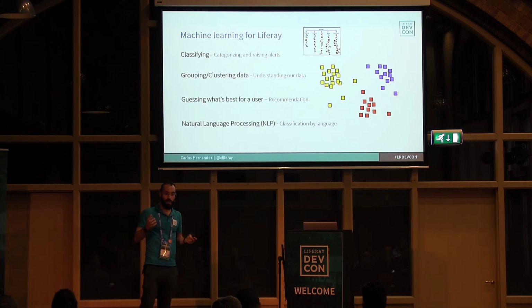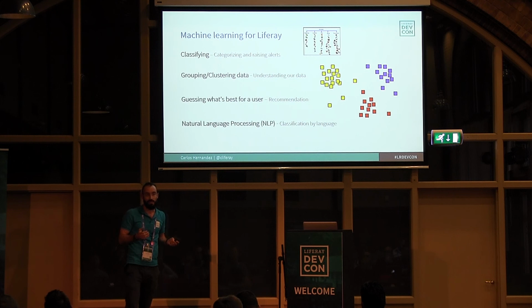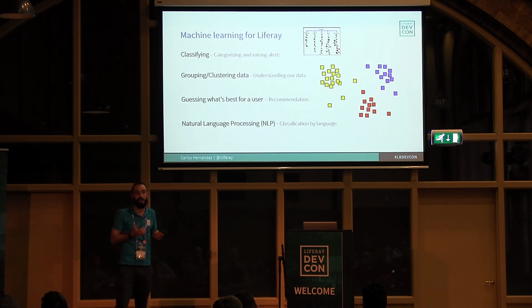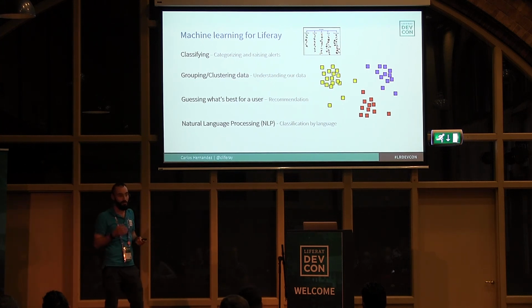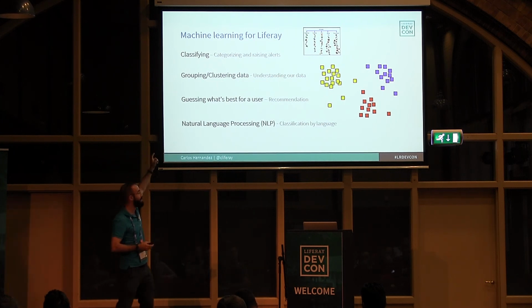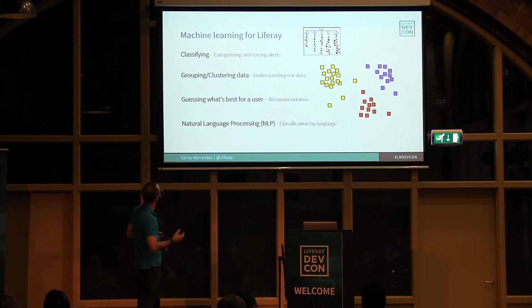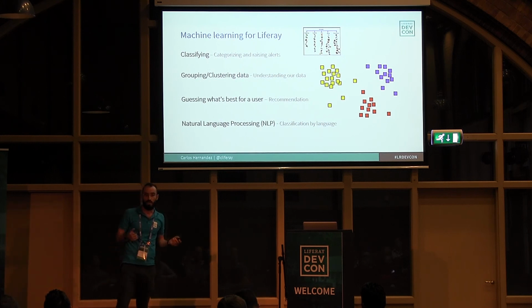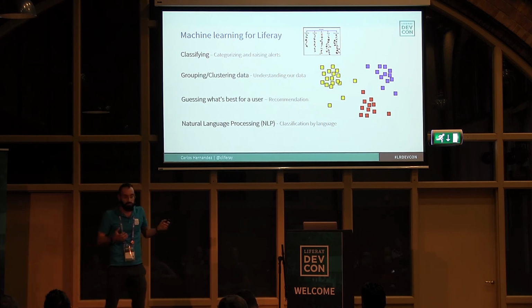Then another thing that I could do with machine learning is try to predict a user's behavior, try to guess what a user will like, and for that we have an example of a recommender engine. I forgot to say that Filipe has an example of a classifier, which is the first group that we mentioned. And then, last but not least, we have natural language processing, that could be related to machine learning, probably is not machine learning, it doesn't matter.